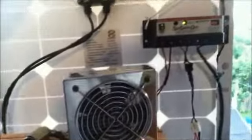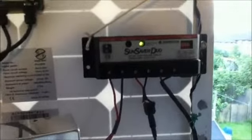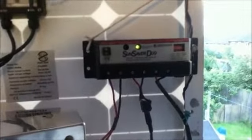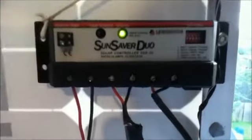The thing to note when using your charge controller is that you must connect the charge controller to the battery first, because most charge controllers automatically select the battery voltage. In order for them to do this, you must hook them up to the battery first. Wait a couple of minutes for them to make the right selection before connecting the solar panels. If you do this in the wrong order, then your charge controller might not work properly. So always follow the instructions that come with your charge controller.